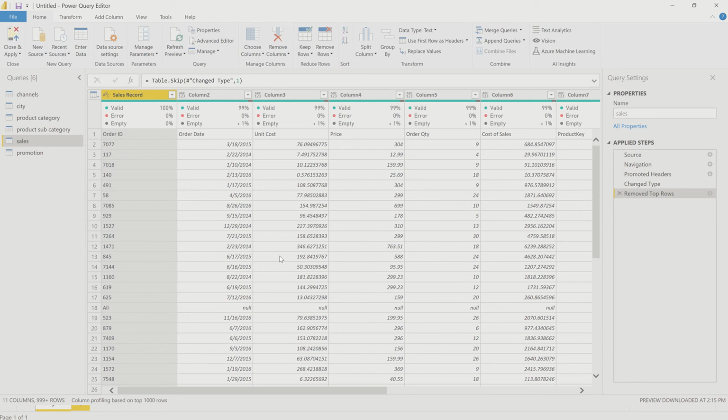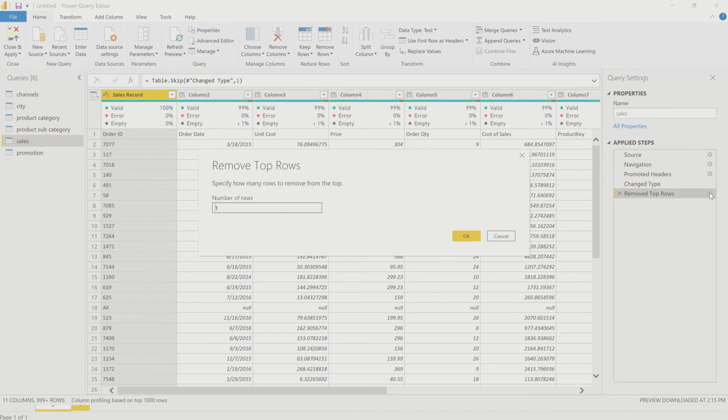The next thing you apply to this table is what? You remove 4 rows. If this is not correct, if possibly you want to remove 5 rows, and you mistakenly input 2, you now deleted 2 rows, you will have what? You can go back to this. You can see something like a gear icon, like settings. You can click on it. It will take you back to what you have from the beginning. Can you see? You can change the number.